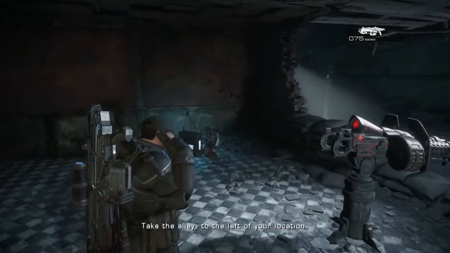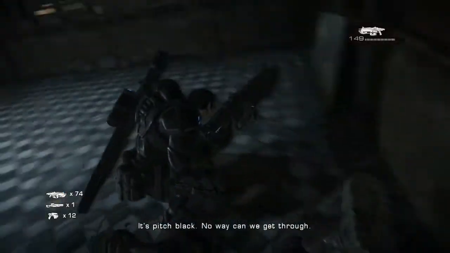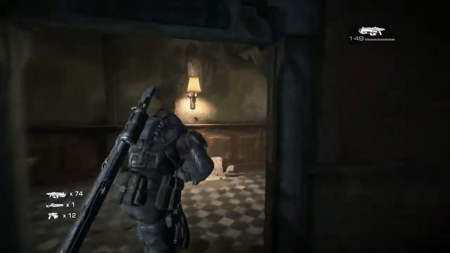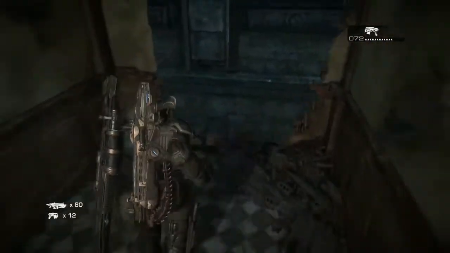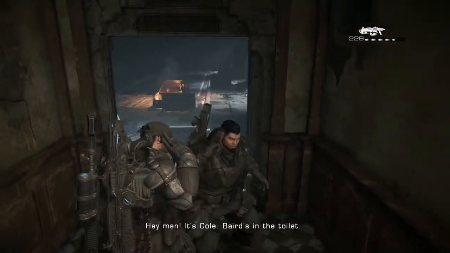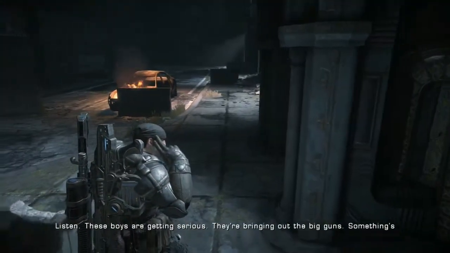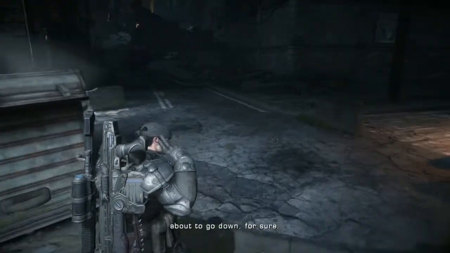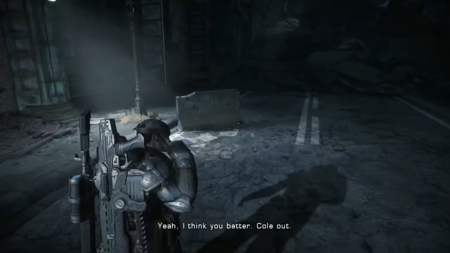Where to? Take the alley to the left of your location. It's pitch black. No way we can get through. Nice. Nice. Bear, you still there? That man is cold. Bear's in the toilet. Listen, these boys are getting serious. They're bringing out the big guns. Something's about to go down for sure. Pick you up as soon as we can. Yeah, I think you better. Roll out.